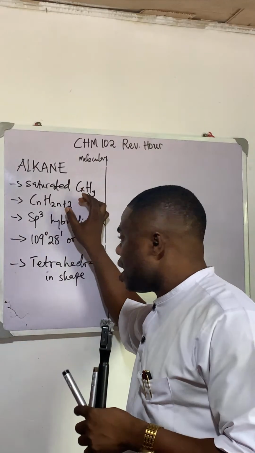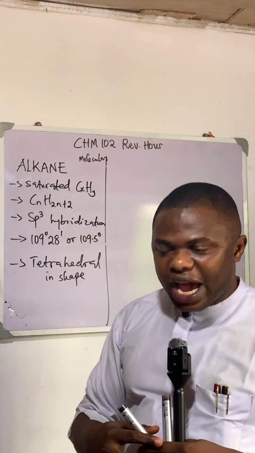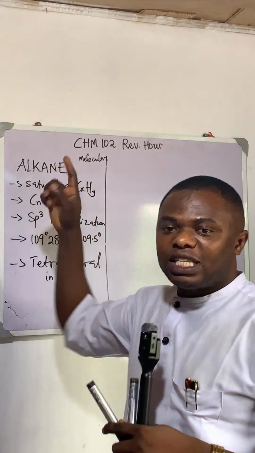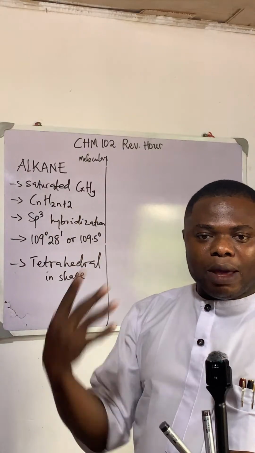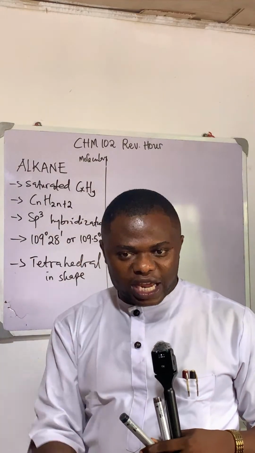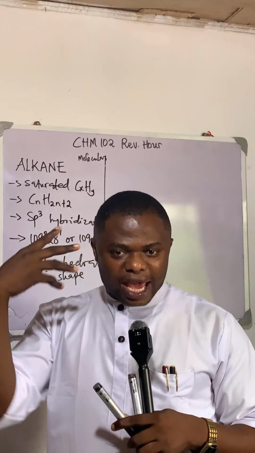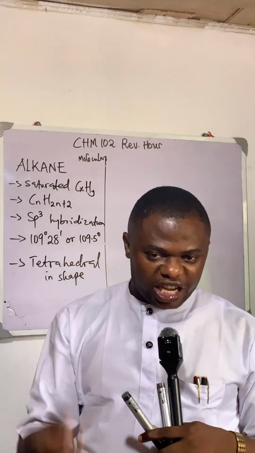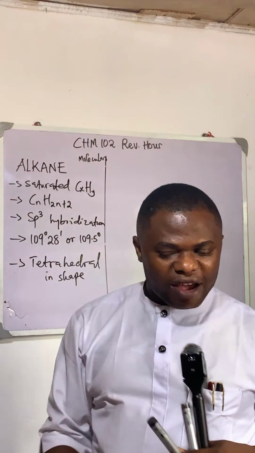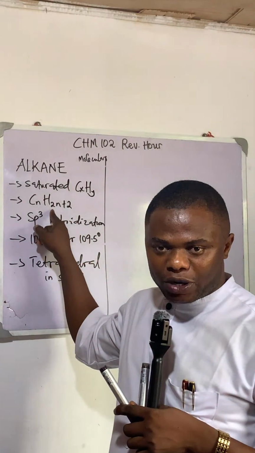I've given you the general molecular formula. The first member of an alkane, methane, conforms to this formula. The second member, ethane, conforms to this formula. Third member is propane. Fourth, butane, pentane, in that order, hexane, heptane, octane, nonane, and decane being number 10, while number 11 is called undecane. They all conform to this formula.